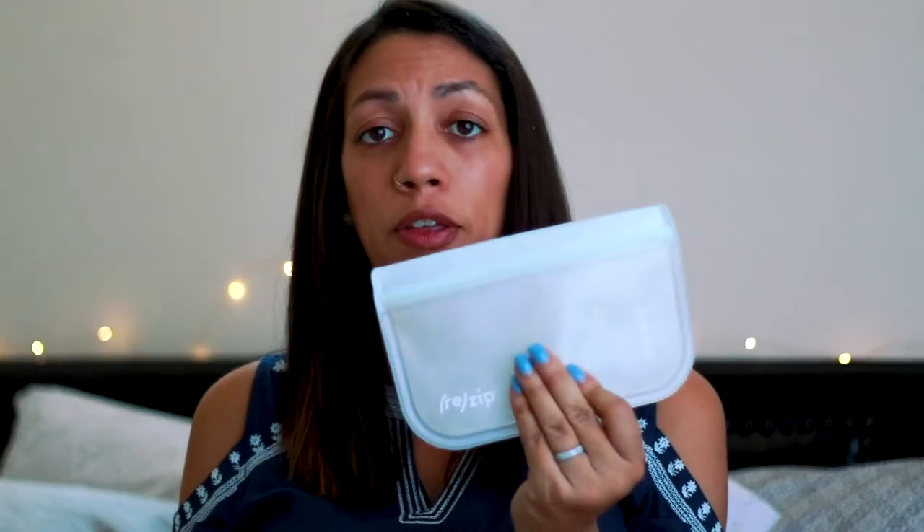They also work amazingly well for travel — I put cords in here, tiny things I don't want to lose like earrings. I used to go through a couple boxes of Ziplocs every couple of months. The gallon size I was going through one box every two months, and the smaller ones about a box a month for sandwiches and lunches. These have really stopped a lot of plastic waste. Once you buy them they last around 300 washes, they're dishwasher safe, but I just rinse them out if nothing liquid or sticky was in them.